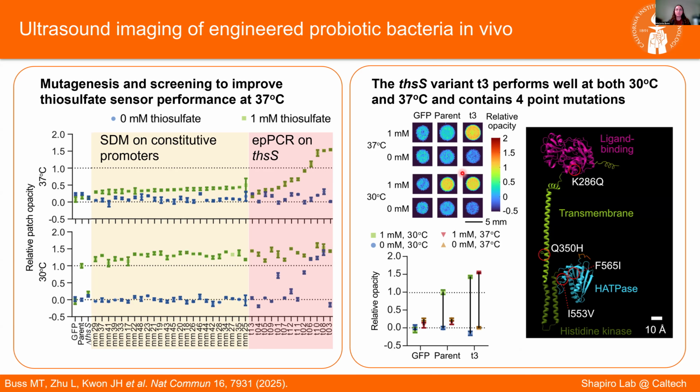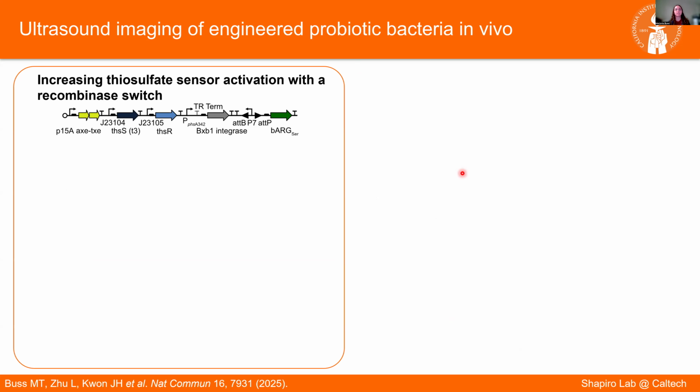And so we tried this optimized thiosulfate sensing variant in vivo, and unfortunately it still didn't work. So we tried a bunch of things to improve the sensor even more, and it turned out that the best thing for it was to actually implement this recombinase-based switch, where I put this integrase downstream of the thiosulfate activated promoter, and then put a strong constitutive promoter upstream of the gas vesicle genes, so that in the presence of thiosulfate, the cells will express the integrase and flip the direction of this strong constitutive promoter, so that I'll get strong constitutive GV expression in response to thiosulfate sensing.